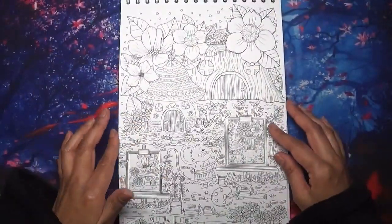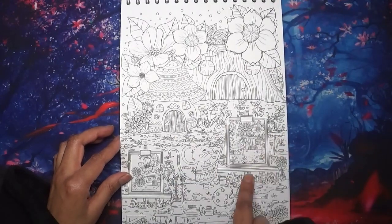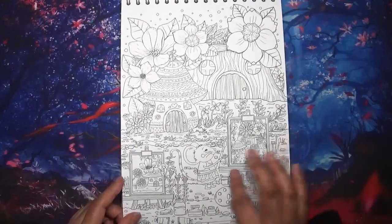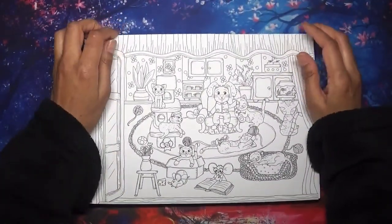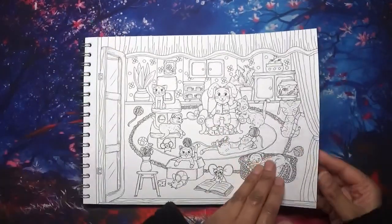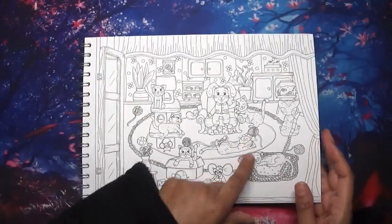Oh look at this one, this one's quite detailed - definitely a painting one. I think this person's painting a picture - well not a person but a little mouse-like creature. I like that one. And then we have this one - it's a bunch of cats. Well, one looks like a rabbit to me. He's having a lot of fun with a little cotton wool ball.